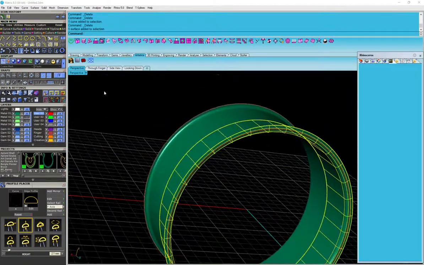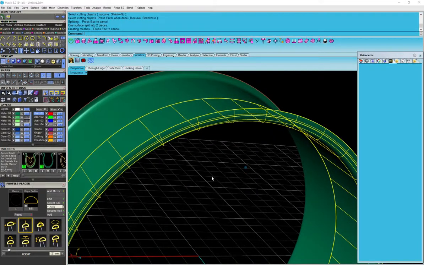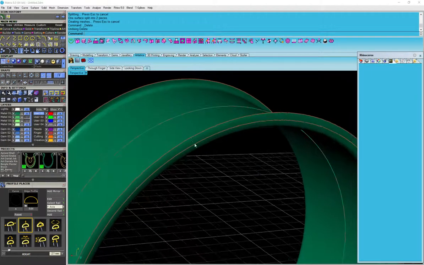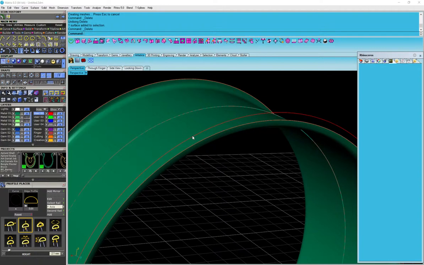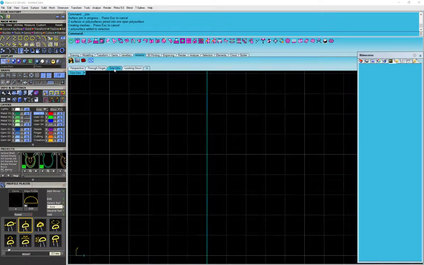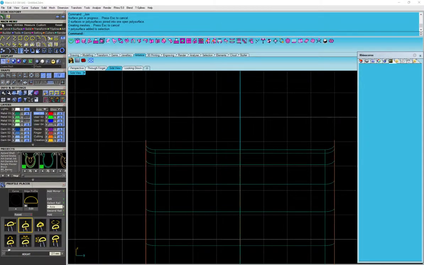Take this surface, split it with this guy, and I'm going to delete that. Oop. I'm going to delete just this section and then this curve. Take these surfaces, we're going to join them. So there's one. Going into the side view here, we'll use this guy. I'm going to go to the midpoint, somewhere like so.